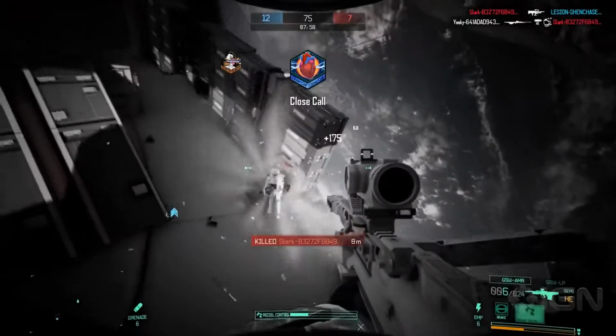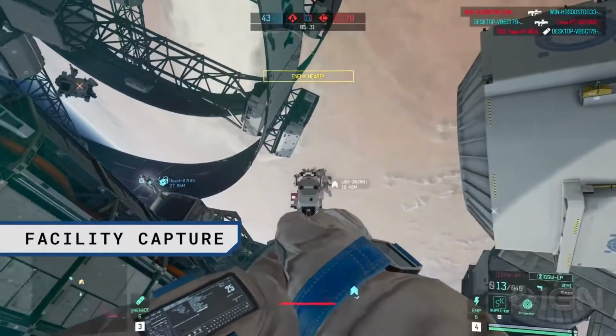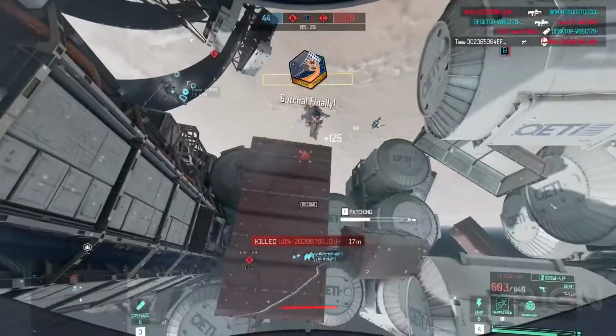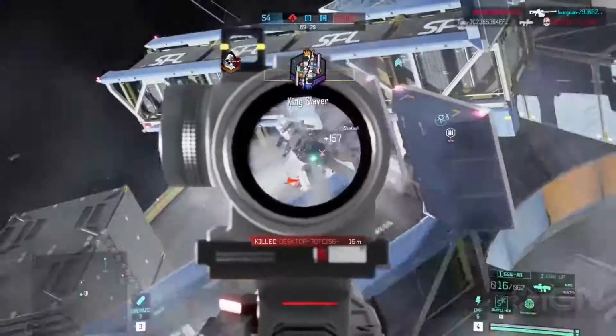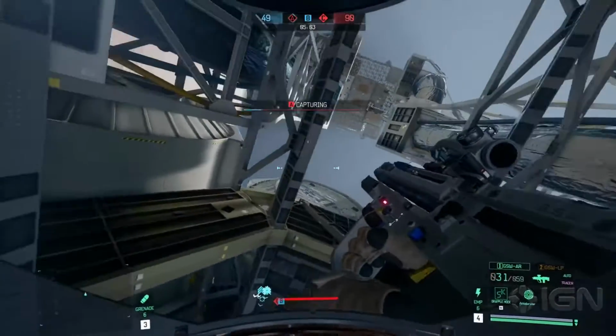In this section, I'll briefly explain each one and show some extended gameplay. Facility Capture. Facility Capture is your tried and true domination mode. You and your team try to capture and hold specific sites in the map, and the team that scores the most points at the end of the round wins the game.